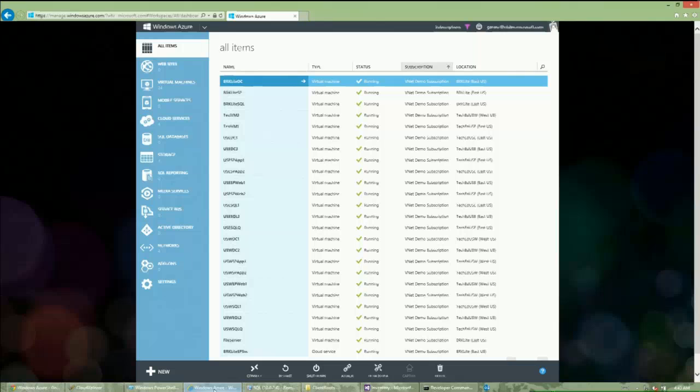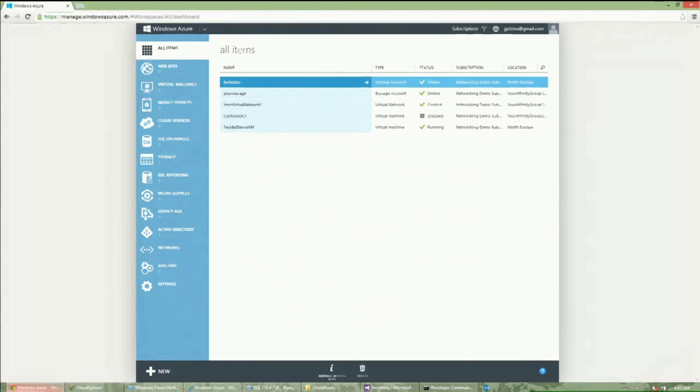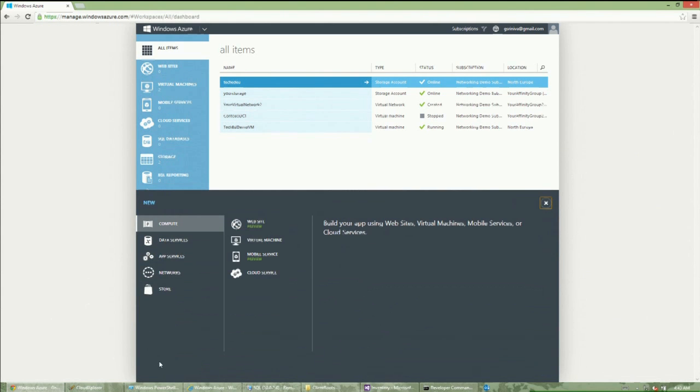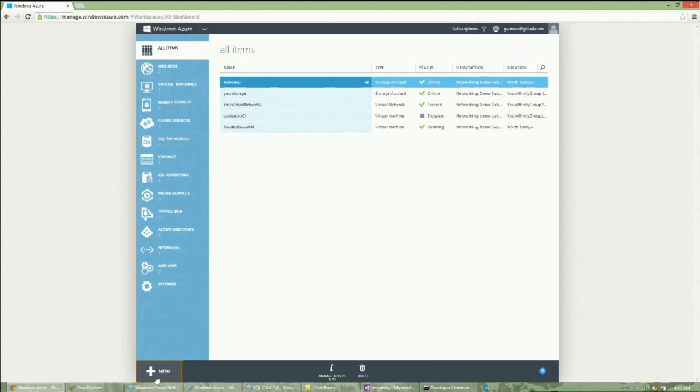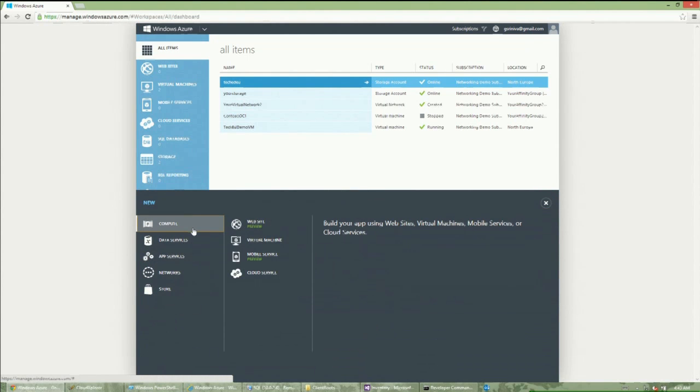So when you log into the portal, you get a list of all the resources, the virtual machines, the storage accounts, the networks, and so on that you've created in your subscription, and you can go and manipulate them. So the first thing I'm going to show you is how easy it is to actually create a virtual machine in Windows Azure. So for that, I'm actually going to log into a subscription that is not as noisy as the one that you actually saw previously. Now in this case, I'm going to create a new virtual machine in Windows Azure. You click on the new button here, select compute, virtual machines, and you have an option of doing a quick create, which just shows you a few options, and it creates a virtual machine very quickly.